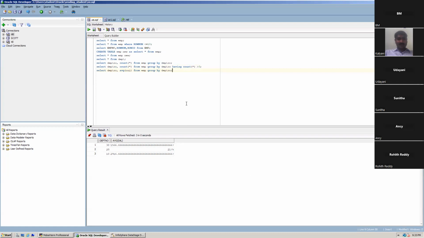You can put sum also, then in place of AVG, you can put sum, min, max.